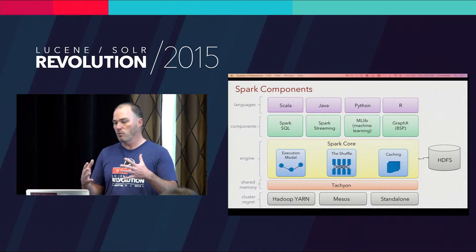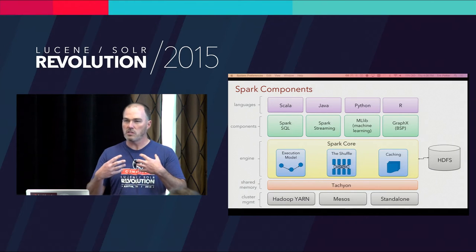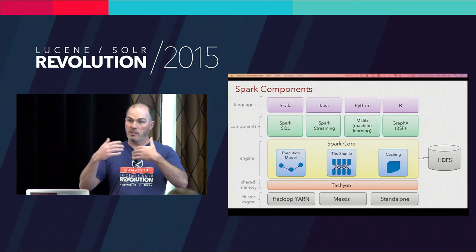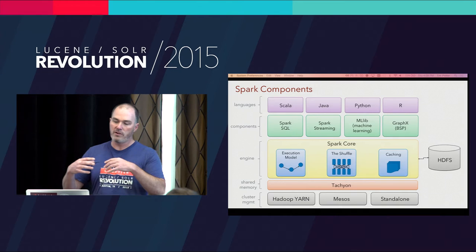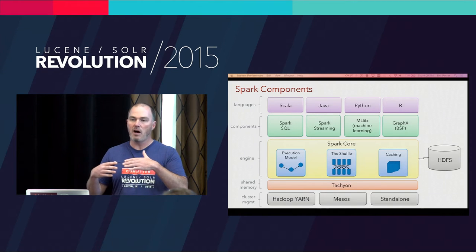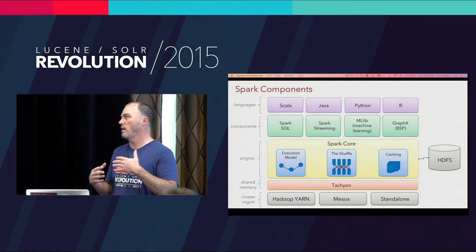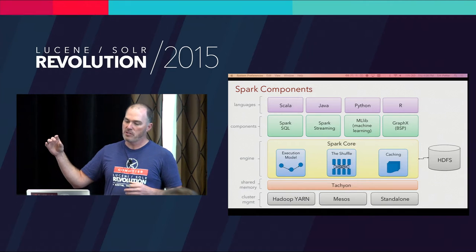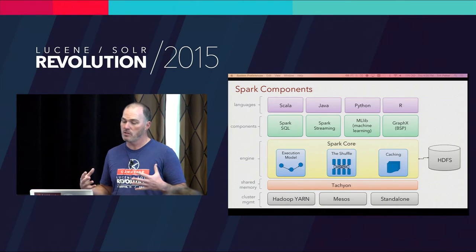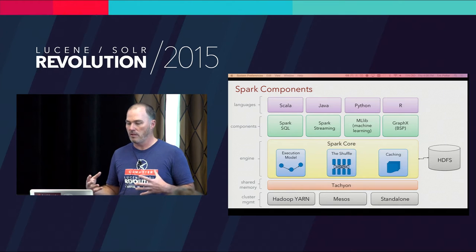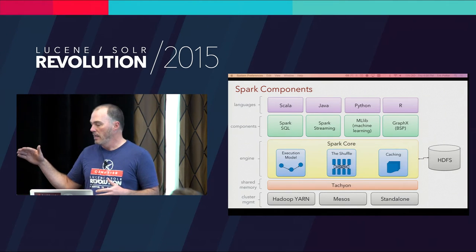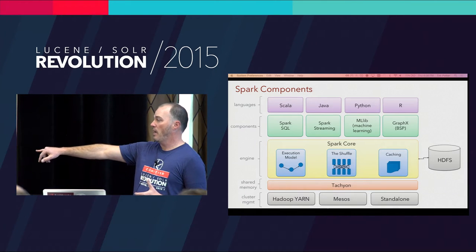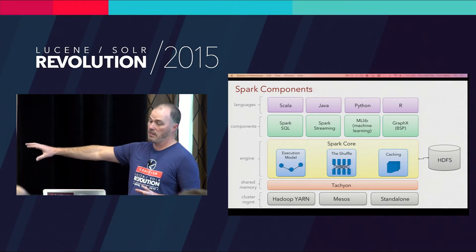The other thing that's really cool about Spark is that you as a developer have controls to say, you know what, it was really expensive for me to get to this point in my job. I want to checkpoint this, what's called an RDD, so that it's saved off. So it gives you more controls over caching. I won't talk about Tachyon, but that's a layer below where they're trying to allow for shared memory across a large cluster. That's an area in very active development. And lastly, you can run Spark on Hadoop YARN, Mesos, and they also have a standalone clustering technique.